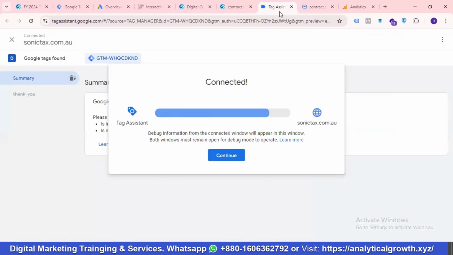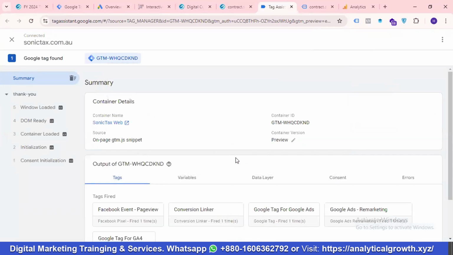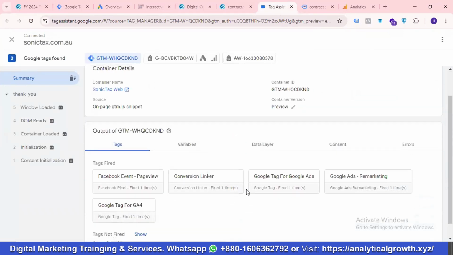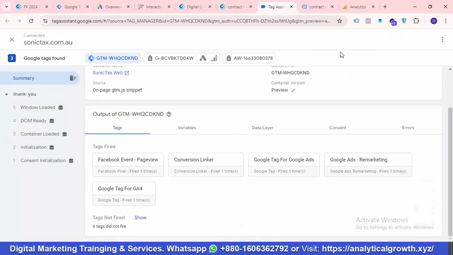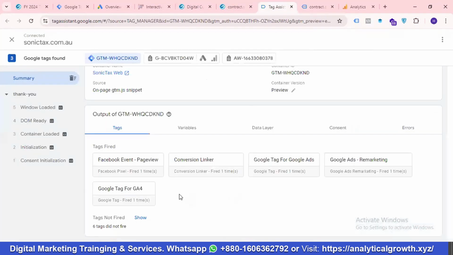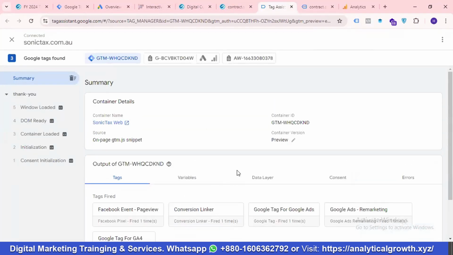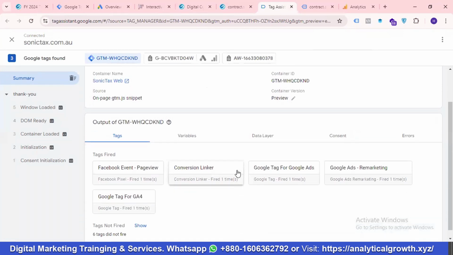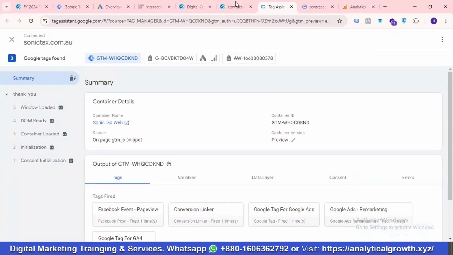Okay, perfect. I'm gonna click on continue. You can see over here, thank you, tag assistant. Somehow it is not firing.